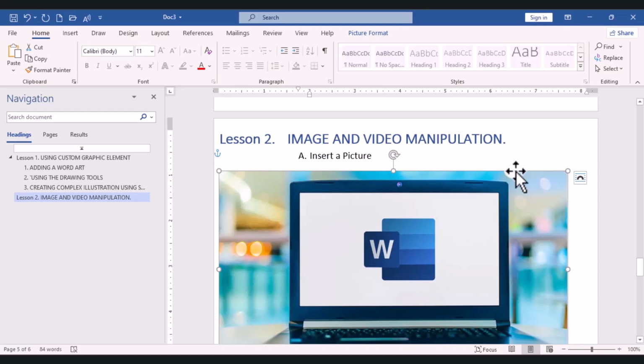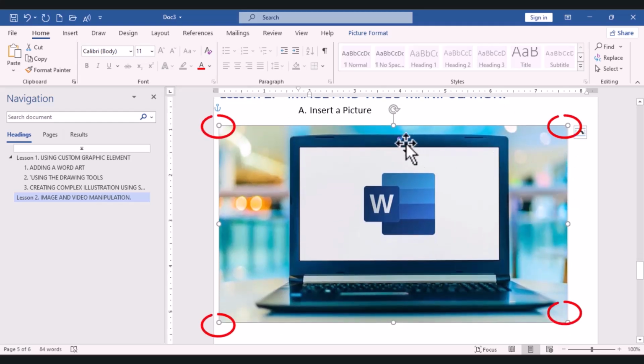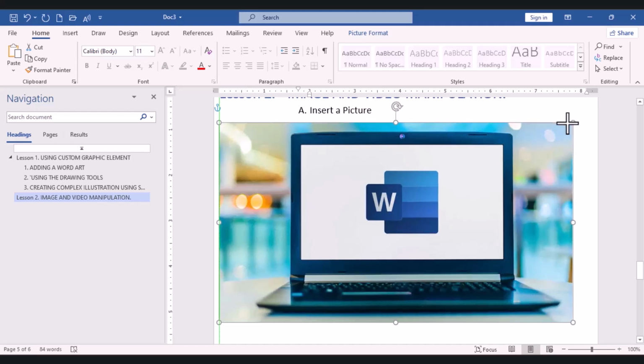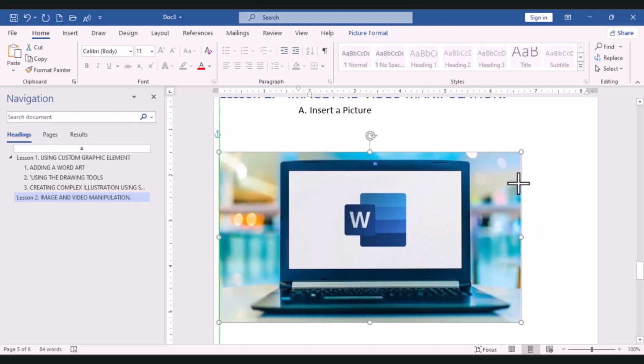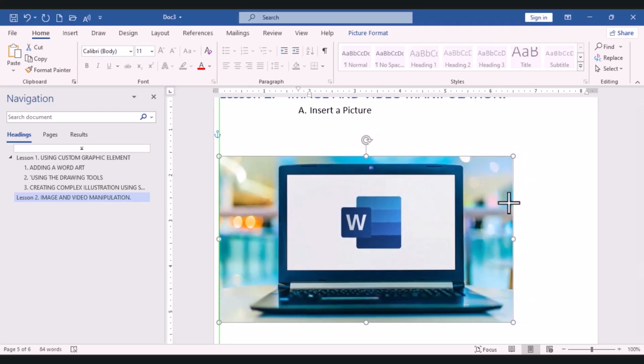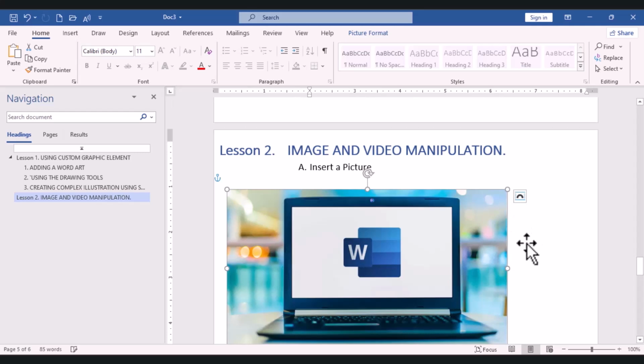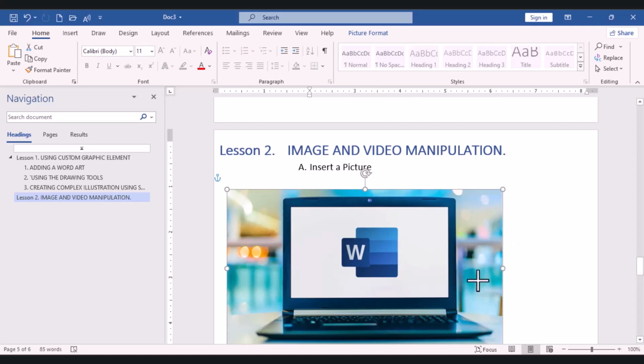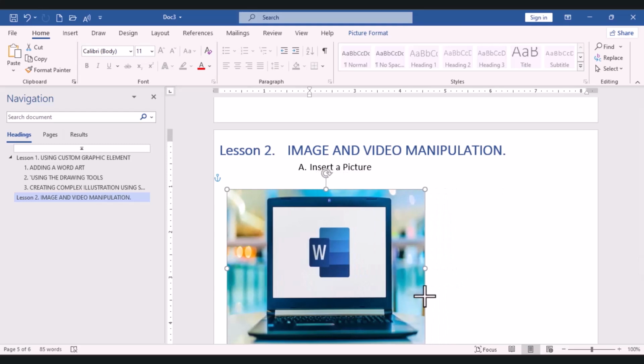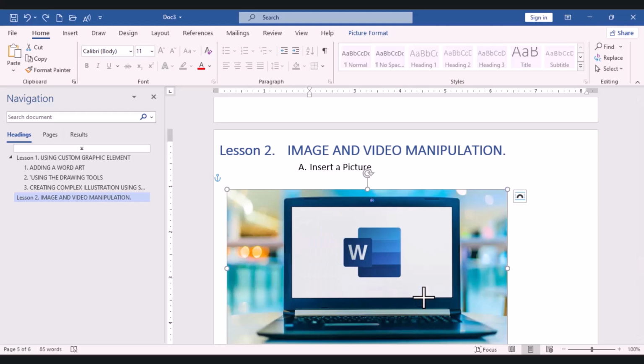As I likely said in our previous videos, when resizing an image, always resize from the four corners. So I'll be resizing from this corner over here. So I'll select it. Once I resize, the image maintains its aspect ratio. It does not get distorted. Now, had I resized from here, my image would have lost its composition. So I'll press Ctrl Z or Command Z to undo the changes.